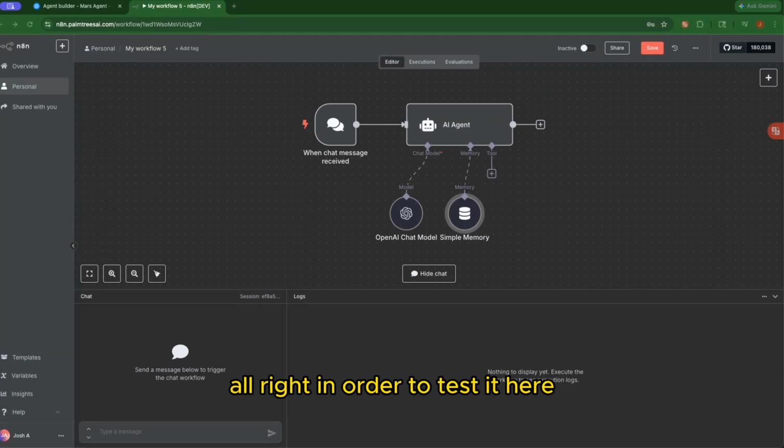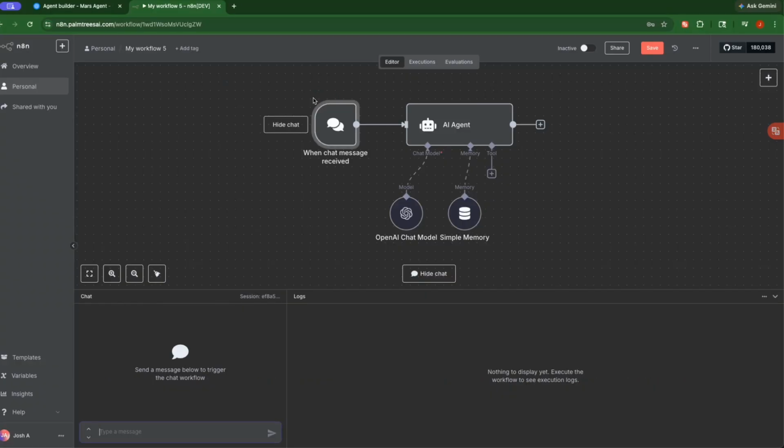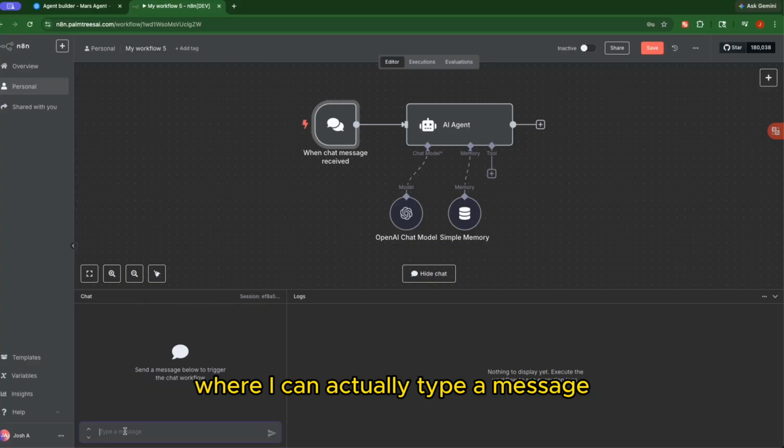In order to test it, I have to hit this play button above the chat node. Once I hit it, a window comes up at the bottom left where I can type a message.